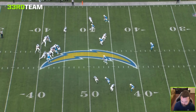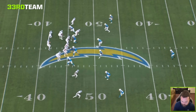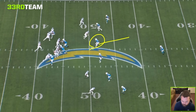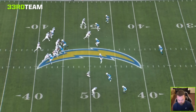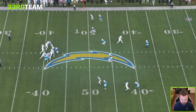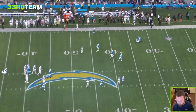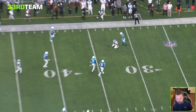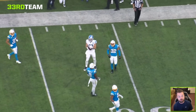All that leaves now is LaPorta, and look at if he's running here, he's got leverage on both defenders. It's a great design to run a corner route right here because either Murray's got to go with him or the safety's got to get over. Either way, though, LaPorta's headed that way. He's got a head start. He knows where he's going. The defenders don't. Goff just has to throw it to a spot. He does right before he gets on the break. Good football. Good job by the defense to even get over there. Excellent play call, though, on third down and two, a three-receiver route combination to the boundary.